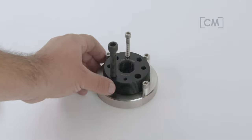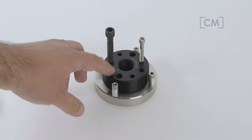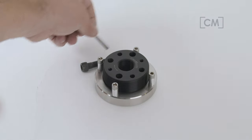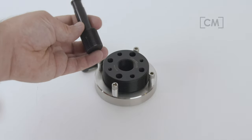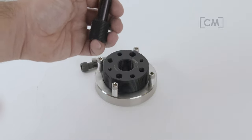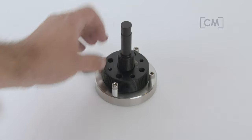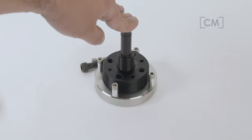So this is really what sets our piece apart from other ones out there, is that we have these extra mounting options for you. The other thing that we just recently came up with an idea for is this center thread. I believe that's a 1-inch thread, and we built in a baby pin and put in the thread, so you can actually thread this into the center and put this Mitchell thread on the end and have a baby pin sticking out of it.